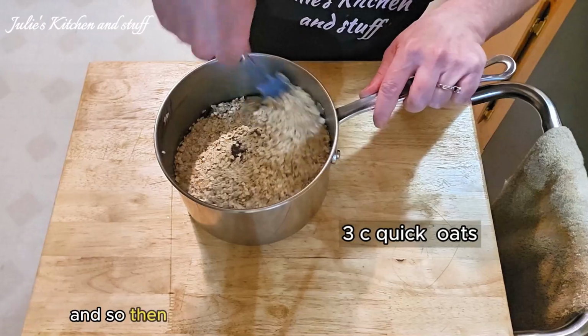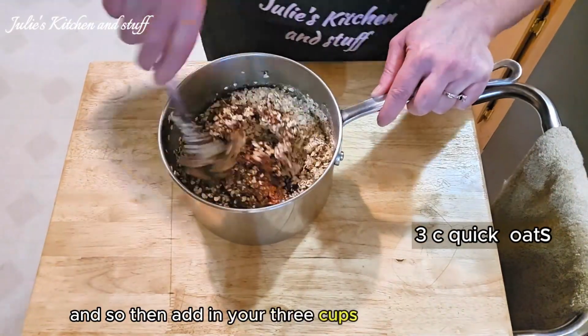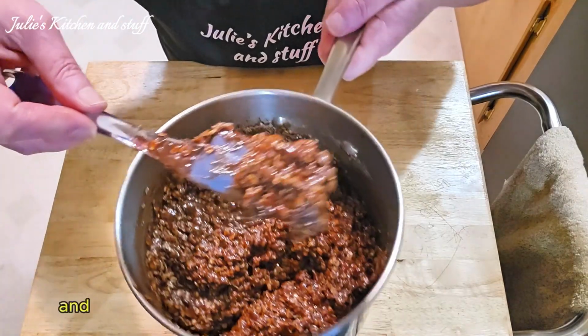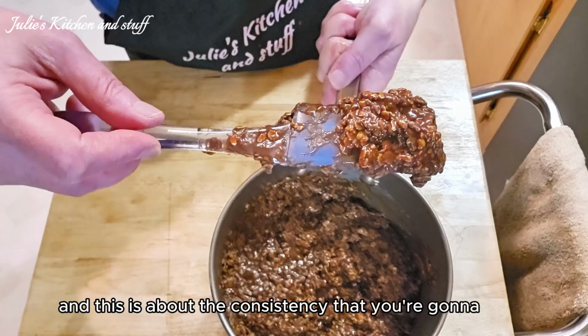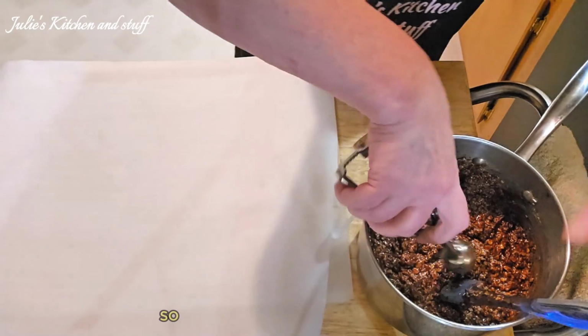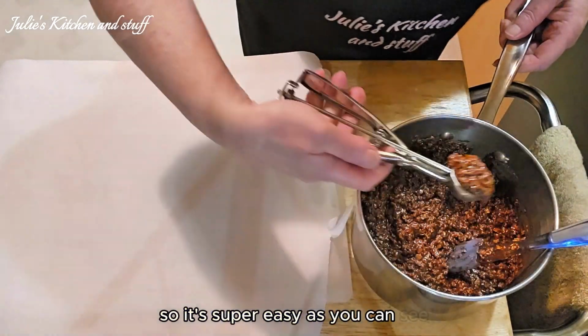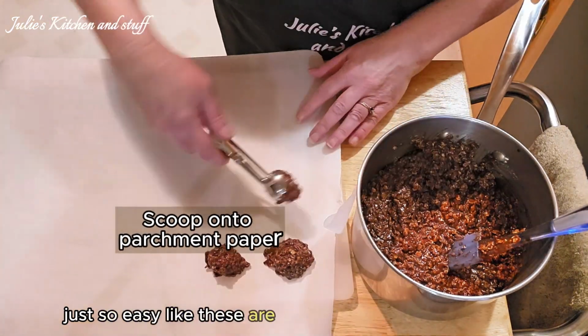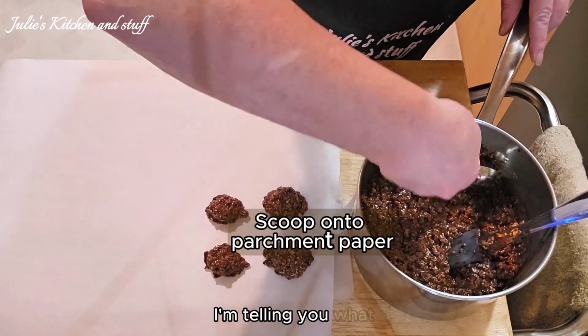And so then add in your 3 cups of quick oats. Again, not the regular, but quick. And this is about the consistency that you're going to have when you're ready to go. So it's super easy, as you can see. Just so easy. These are easier than Rice Krispie treats, I'm telling you.